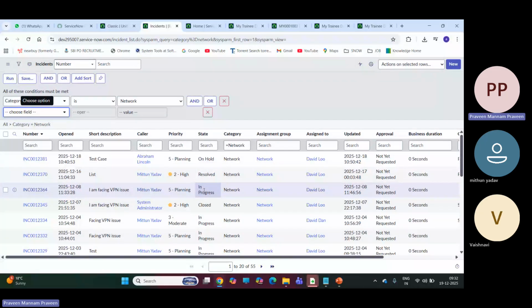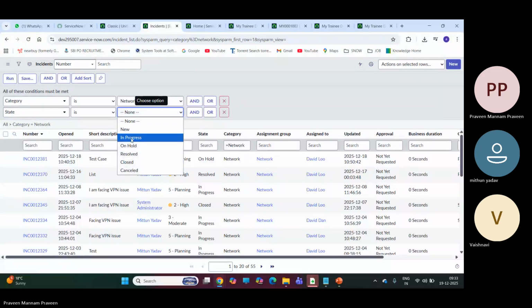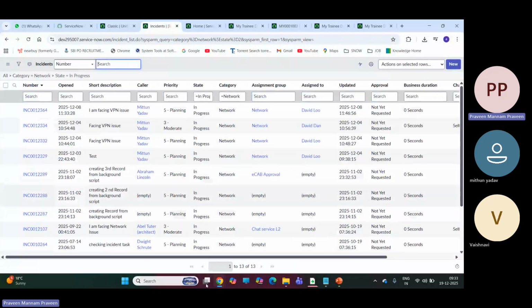How many records? Out of 55, how many are in progress? Only those records display. State is in progress. I'm going to run this one. So you can see 13 records. This condition is satisfied. Out of this, I am filtering only for in progress records.